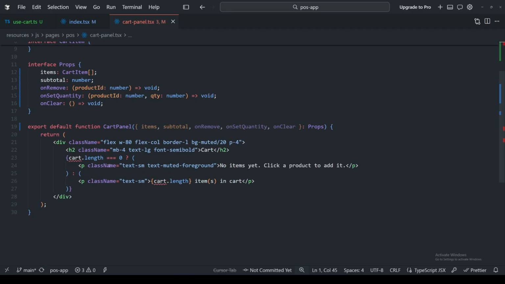Then our props, and notice this matches exactly what we just passed down from the POS page. The items, the subtotal, and our 3 callbacks.